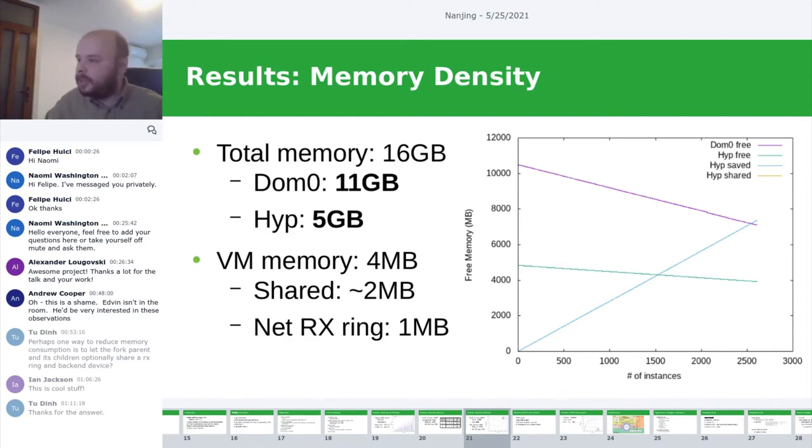Another observation here is that after 2,500 VMs, we managed to save up to 8 gigabytes. And as I said, we share 2 megabytes for all the clones, and that's why the shared numbers are not visible in the plot.